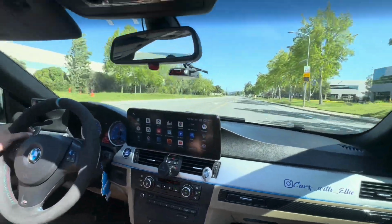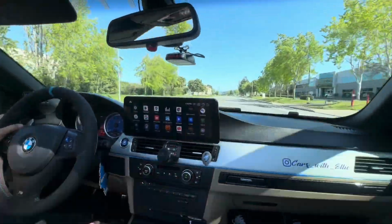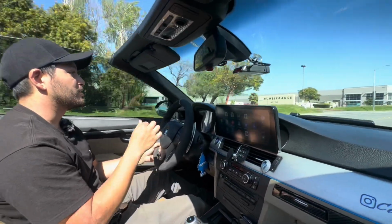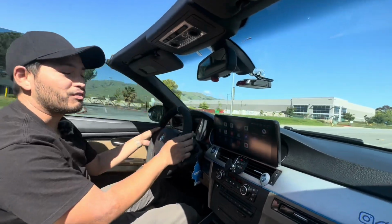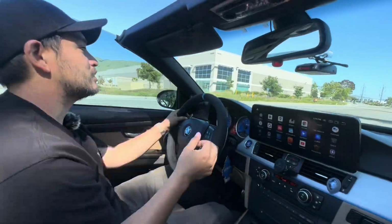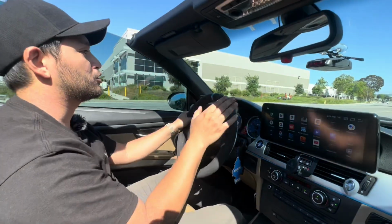Yeah, that's amazing. It's not about speed with this car, it's about the driving experience. I don't really care too much about going fast. That's why I got a Lotus, I like high revving cars that sound good, that feel good and run good. I don't care too much about the speed.